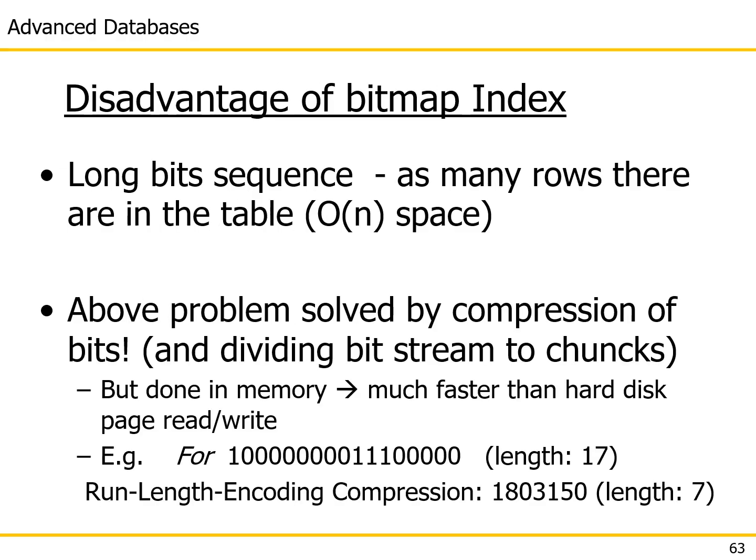Now, let's discuss the problem with bitmap indices, which baffles everyone when you hear about the index for the first time. The problem is the bit sequences are going to be ridiculously long. In fact, you will have as many bits as there are rows in the table. So if you have a table that has 500 million rows, you will have for every one of the values a bitmap of 500 million bits. Yes, that's a problem, obviously. But here is the issue.